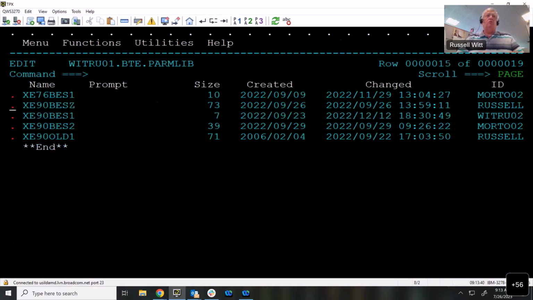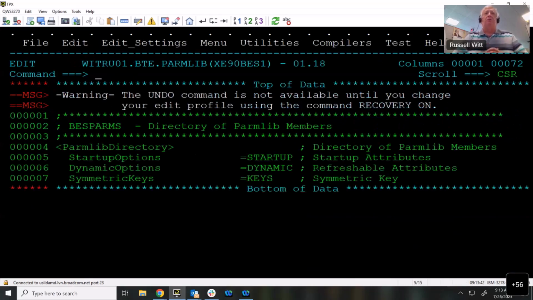The important one to note is the primary member is going to be 4 characters for your SMF ID and 4 characters for the name of the address space that's going to be running. So my mini system is called XE90, and I'm going to be starting up an address space whose step name, if you will, is called BES1. So there's a member called XE90BES1.